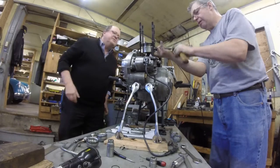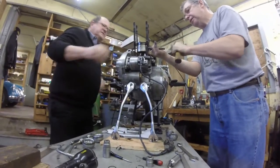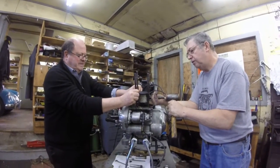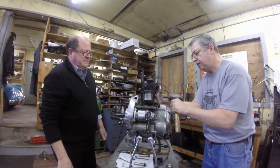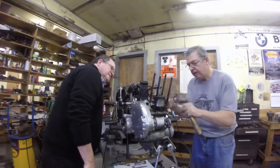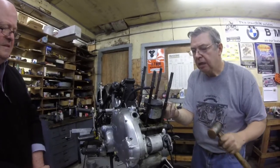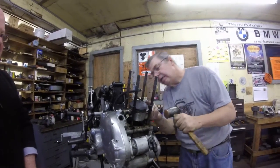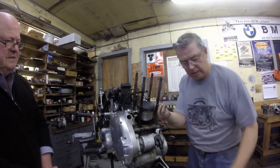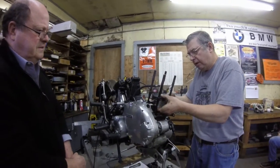You're going to come this way with it? Yeah. It's coming. Hold on. Don't push it. I'm trying to keep it suspended away from the rod. So I'm only pounding on the piston, not the rod. There you go. Almost enough. Otherwise, I use my draw tool on it. Oh, not quite.